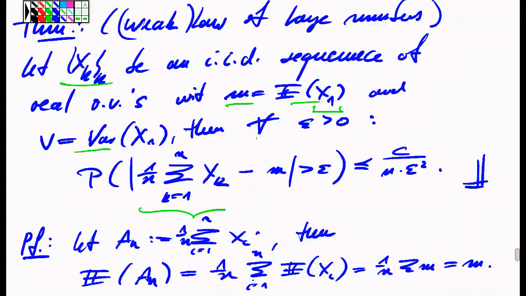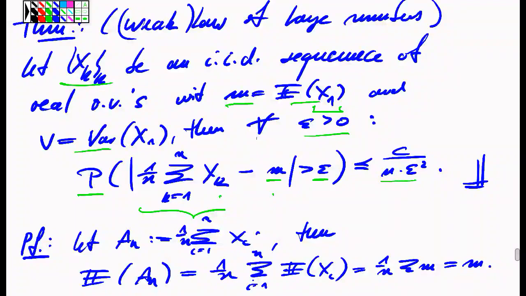So the mean value of the first n measurements is close to this deterministic number, which is the expected value of this individual random variable, and we can give an upper bound for the probability of measuring a deviation. So for tolerance level epsilon, which is positive and arbitrary, we ask what's the probability that there is a deviation of the arithmetic mean of the first n rounds from the deterministic mean value by more than epsilon. And the probability for this is bounded from above by a constant, namely v divided by n epsilon squared.